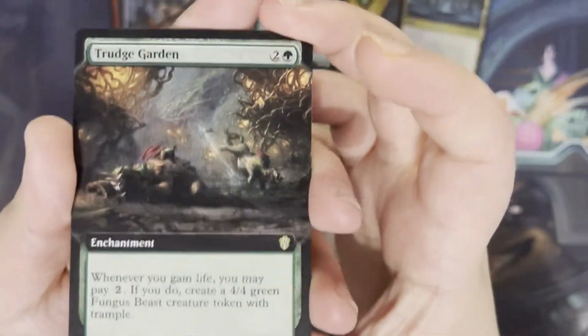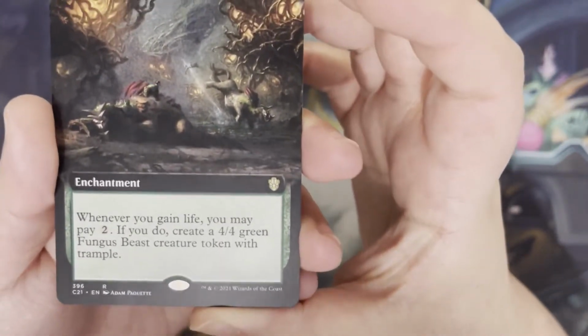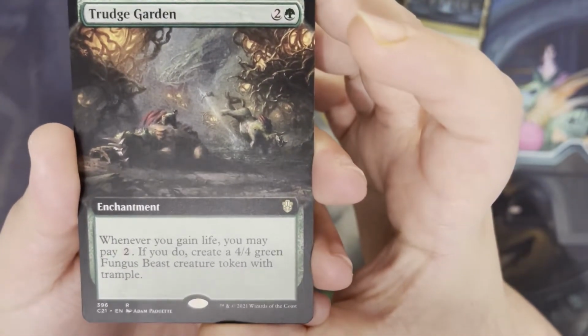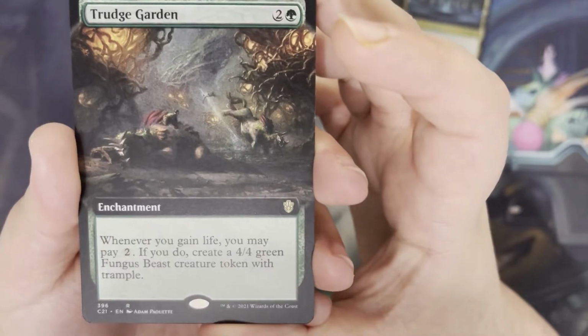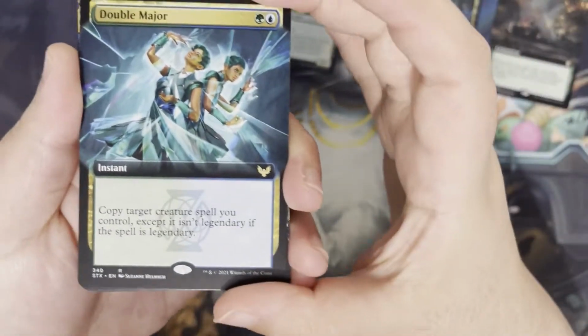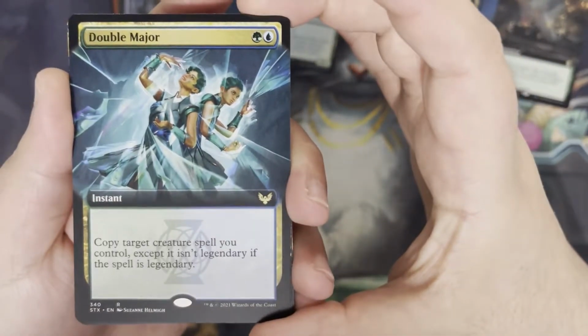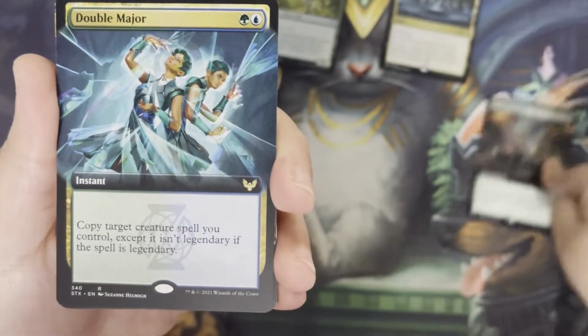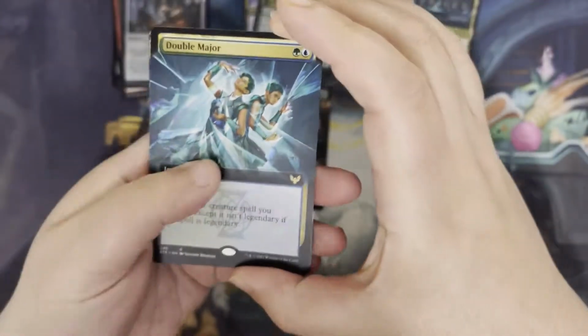Our first full art is Trudge Garden, so I believe this is from the Witherbloom Commander deck. So for 2 and a green, you get an enchantment. Whenever you gain life, you may pay 2. If you do, create a 4/4 green fungus beast token with trample. And our next full art is Double Major. So for a red, green and a blue, you get an instant. Copy target creature spell you control, except it isn't legendary if the spell is legendary.